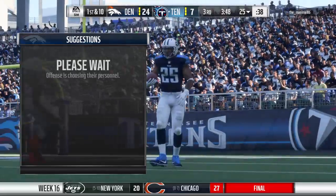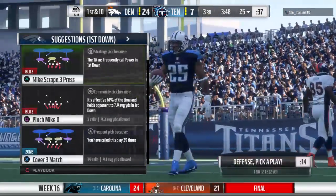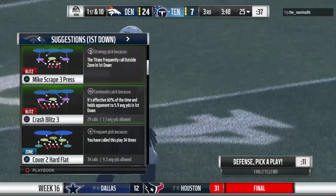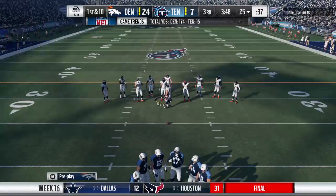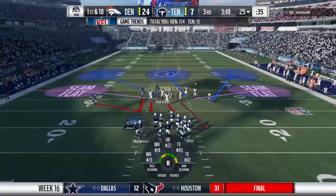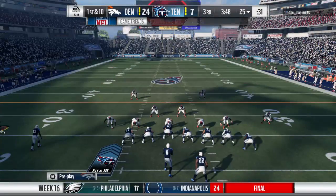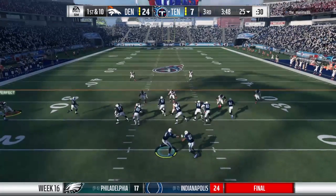Now we take a glance at the offense as they work their way back out for their first possession of the second half. They're down in this game. A chance for the offense, though, to put something on the board, get some momentum here in half 2, try and get things kick-started for them. And you know at the half, they discussed how they were going to get that done.